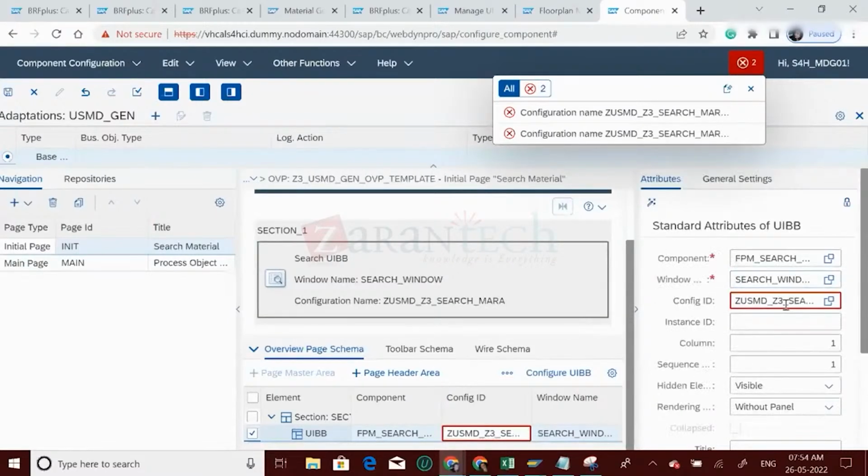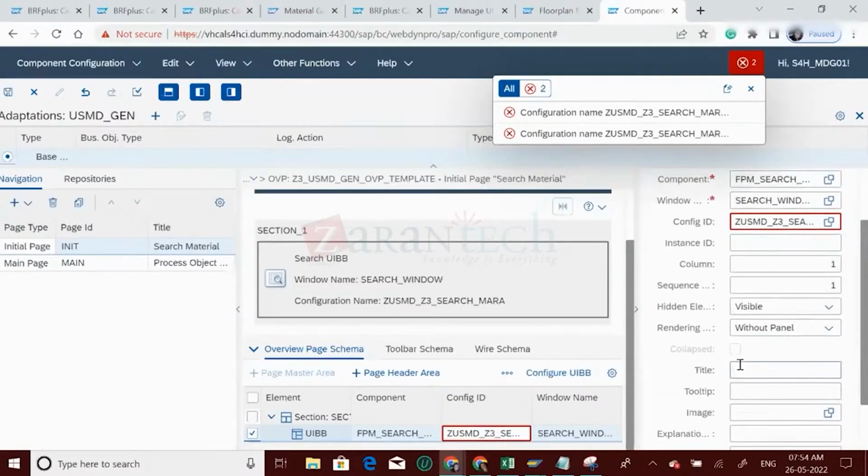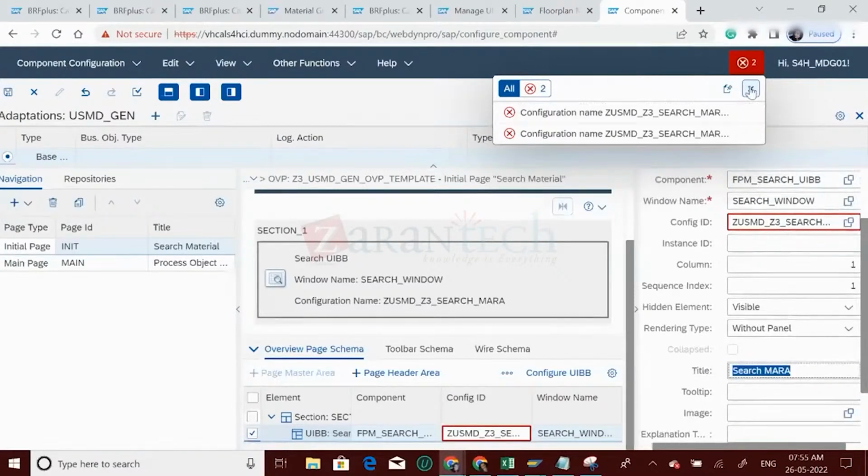Title I have to provide for this. Title is SEARCH, search MARA. See why this has come, because it does not have any configuration yet created.